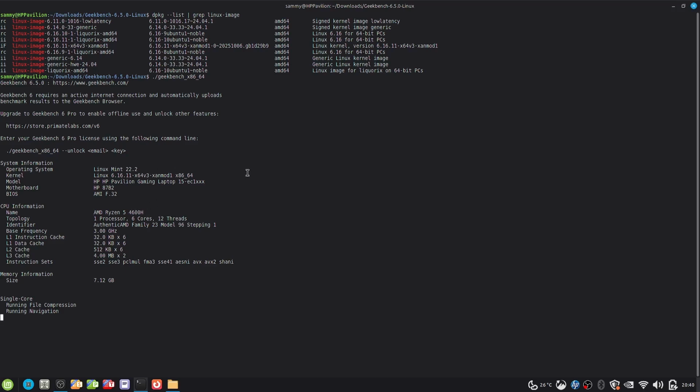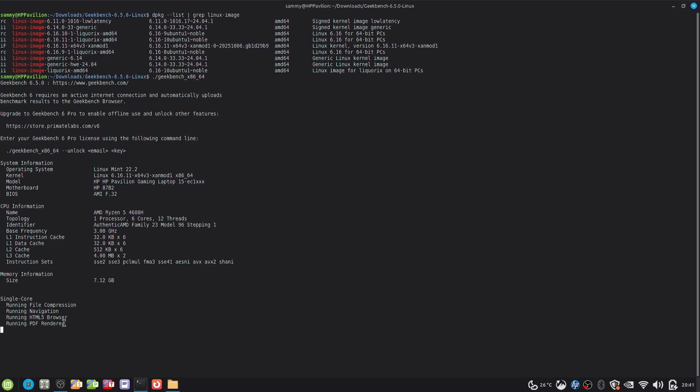So I have installed this. There are versions 1, 2, 3, so you have to install the correct version of the Xanmod kernel on your system. Otherwise, possibly the system will give low performance or it may not work properly. You can take the risk, but the best is to install the correct version of the Xanmod kernel. That is given on the website. All instructions are given. You just have to follow the instructions.